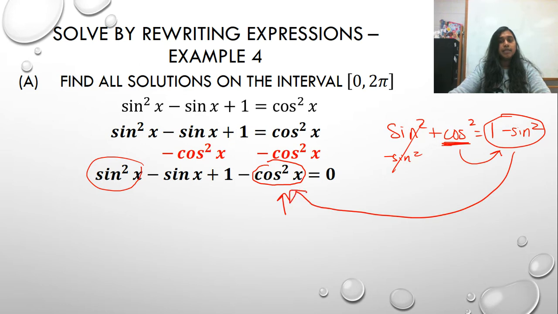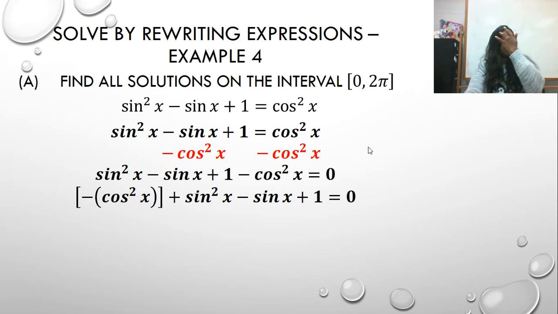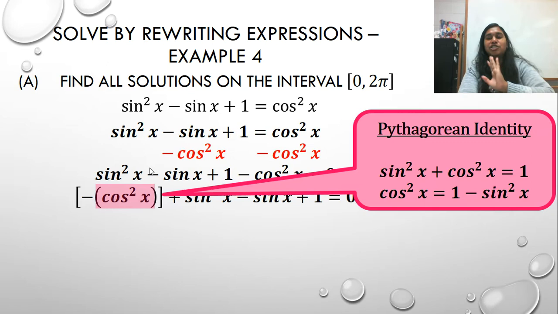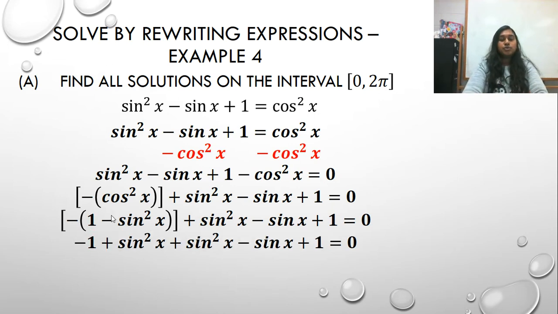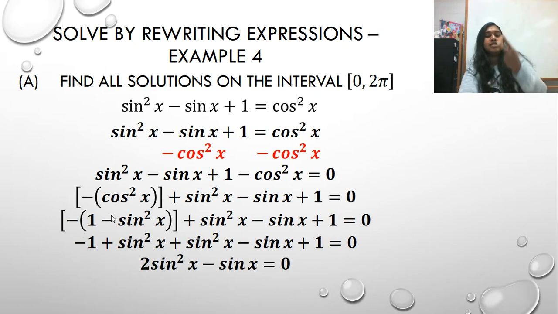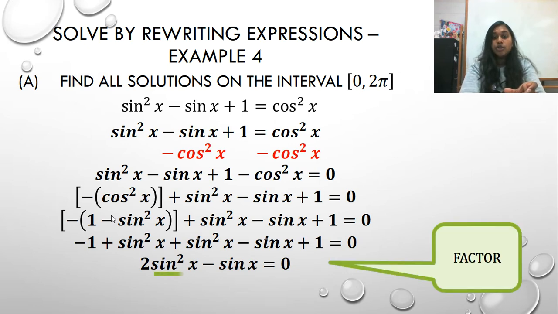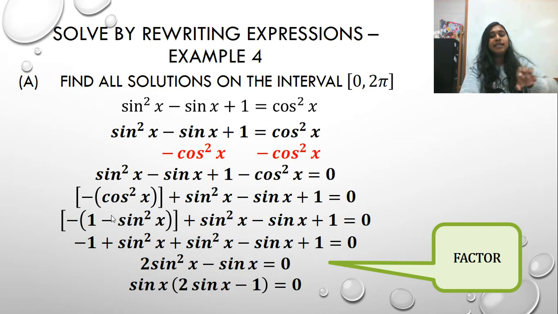So I can plug this in right here. And that's exactly what I do. I just rearranged it just to help us see what we were doing because I want to make sure that the second common mistake doesn't occur. This is what we're going to replace. This is what kids make a mistake and fail to do. They fail to distribute that negative all the way across. They might distribute it to the one but fail to distribute it here or vice versa. So please don't make that mistake. So I've distributed. Now, because I've distributed, I recognize that my negative one and my one will cancel out. But my sine squared and sine squared come together to become two sine squares. Now I have repeating factors. I have a greatest common factor. So I rip that guy out and do my division appropriately. Now I have factors that I can set equal to zero.